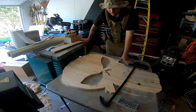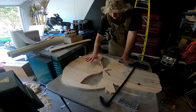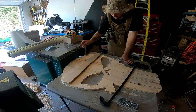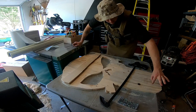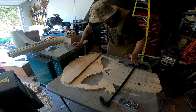Everything's aligned and cut out. I'm going to run a clamp across it. I think this is going to be the back side, so I'm going to run these support slats on the back. I think I'll run one here, here, and maybe individual ones in the teeth, so we create more strength overall.